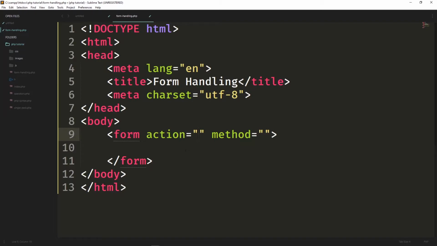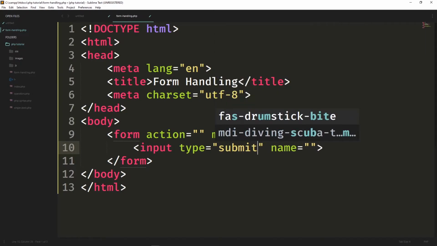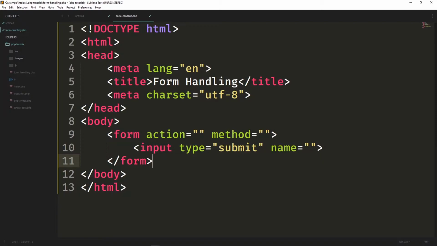If I have an input of type submit at the end of my form, once I click on it, it takes me to the action I have specified. So these are the two main important attributes.